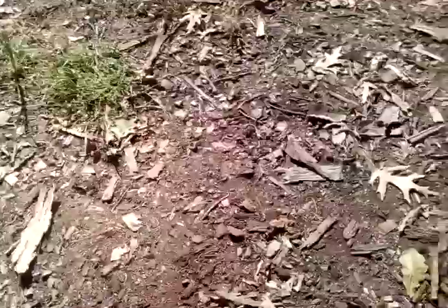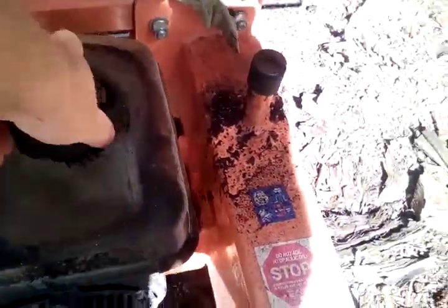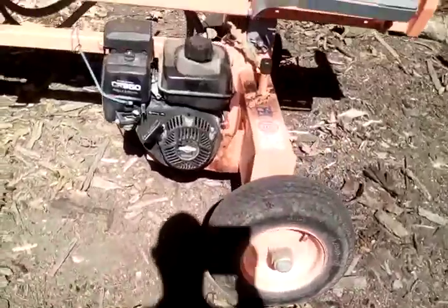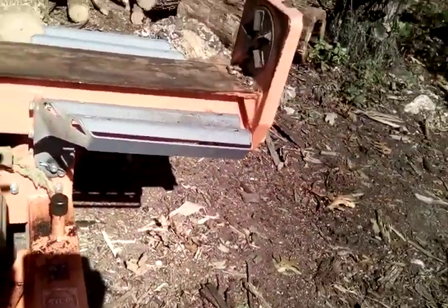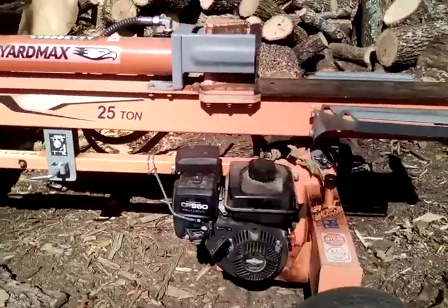I finally got my 25 ton splitter back. Let me put the lid back on it. It's been down for months. These little guides right here in the splitter head were bad, and it was letting the head wiggle back and forth a lot. And when it would get crooked and in a bind and under pressure, it was causing it to squeeze hydraulic fluid out of the cylinder. So it was a bad situation.